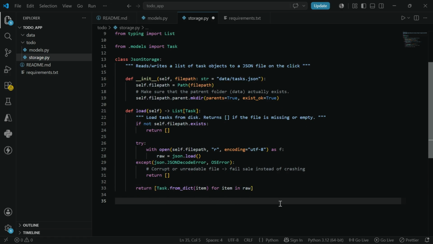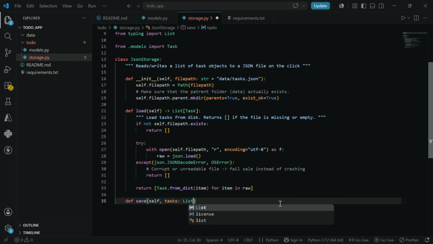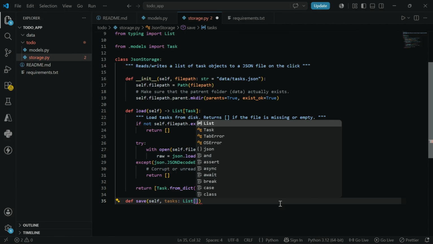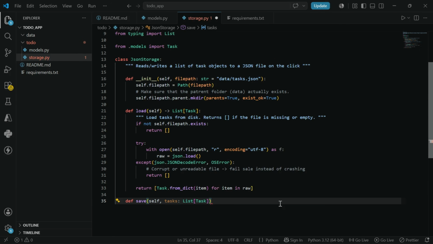Now if we have to save our files, then we will have a save function, just for saving what we have created in the tasks, so that all will be in the form of a list.